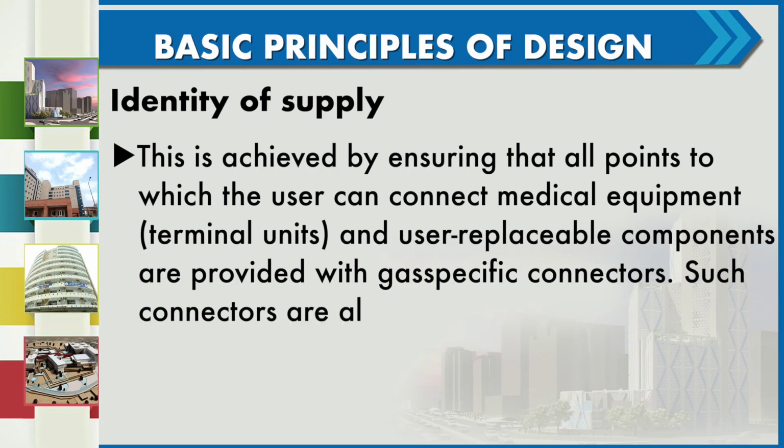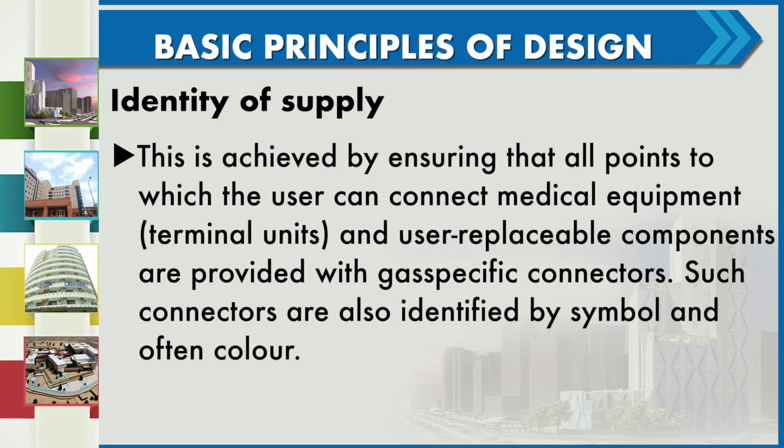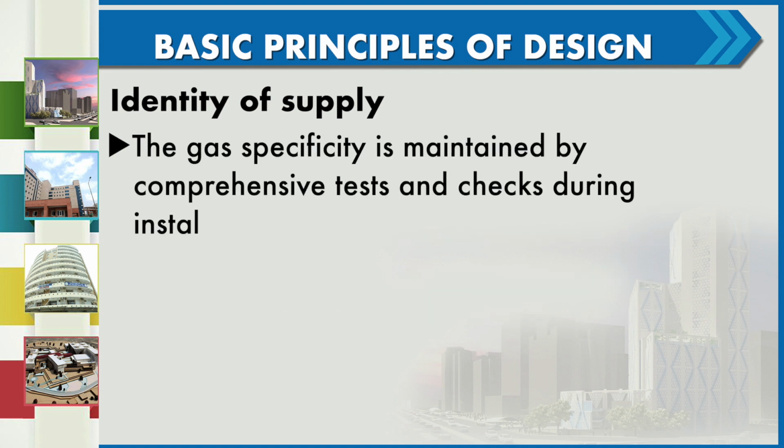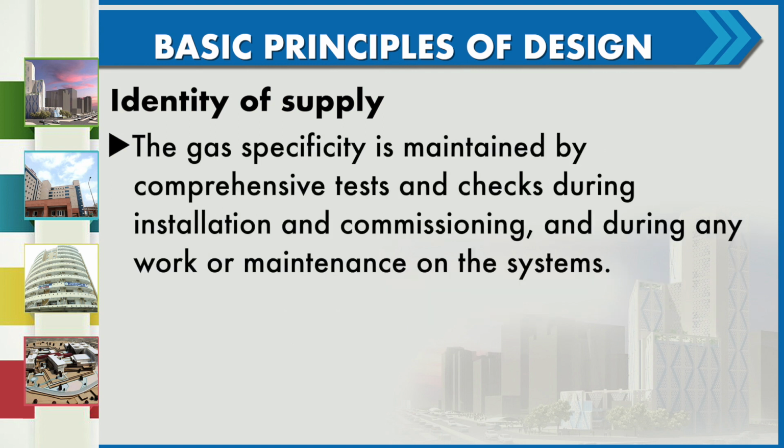Identity of supply. This is achieved by ensuring that all points to which the user can connect medical equipment and user replaceable components are provided with gas specific connectors. Such connectors are also identified by symbol and often color. The gas specificity is maintained by comprehensive tests and checks during installation and commissioning and during any work or maintenance on the system.